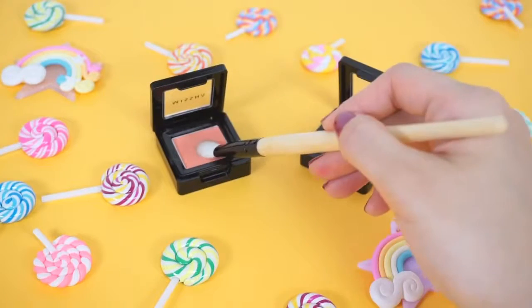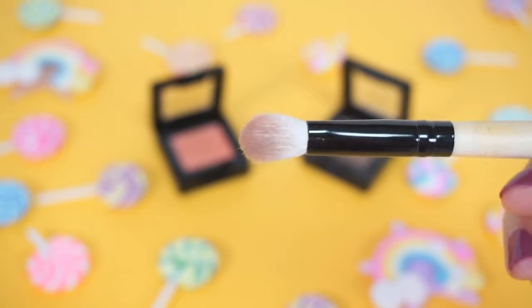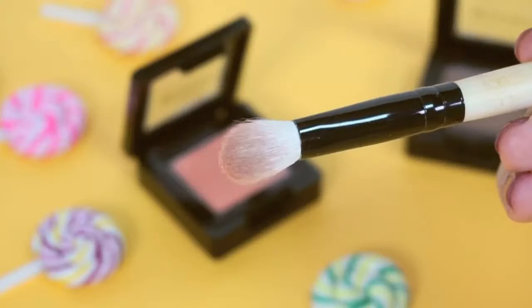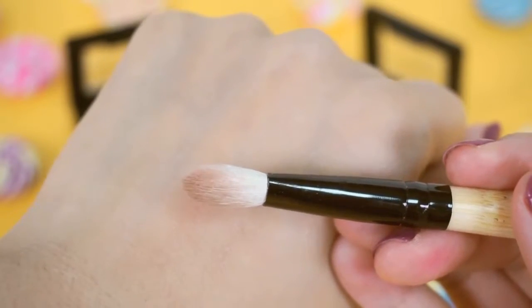If you have a variety of colors mixed into your brush like this, it can ruin your makeup, don't you agree? You can't ruin your makeup after all that time and effort, just because of a brush. Therefore, we will try making a brush cleaner.